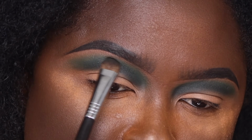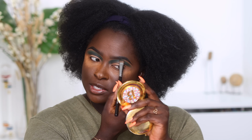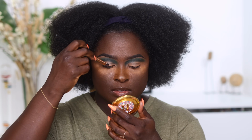You can see that the shades blended very nicely together. It did not come on as patchy on the base as it is when you're swatching it. This is why I don't like swatching eyeshadow, because sometimes it doesn't swatch very well and you might think that it's not going to be a good shadow to blend out, but then you blend it out and it looks really, really good. I'm gonna try not to cut my crease too wide or too big.